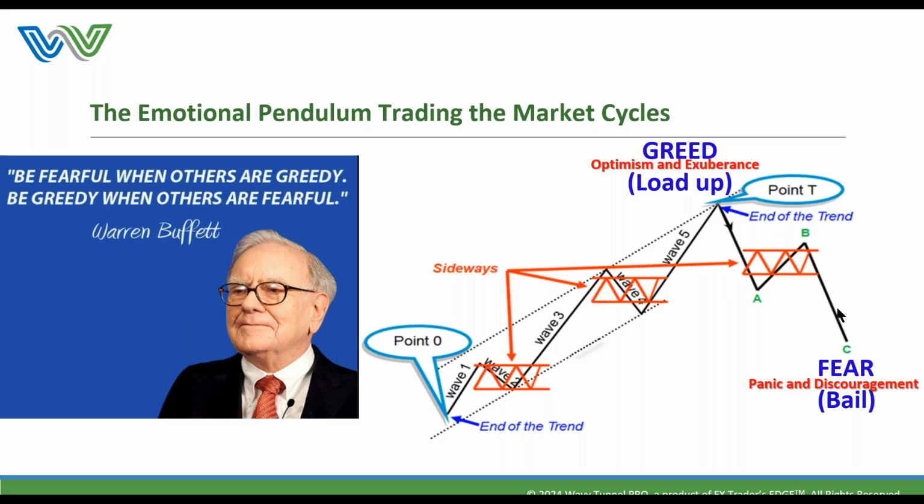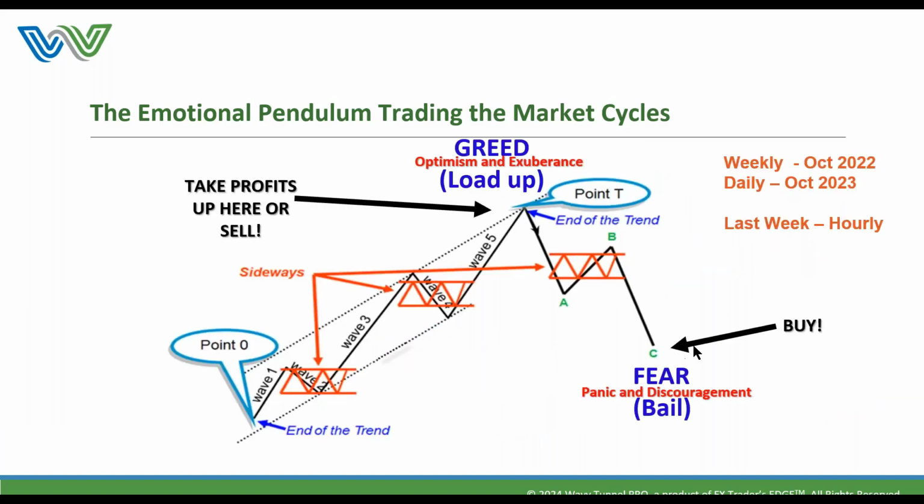So I'm going to show you this pattern in the SPY on the weekly and the daily chart and show you, I call this finding point C, how we found point C going back a few years until currently. And where we are in the market cycle right now, I'm going to show you, but we're not down here. We're more or less up here or in between. So let me show you what I mean by that.